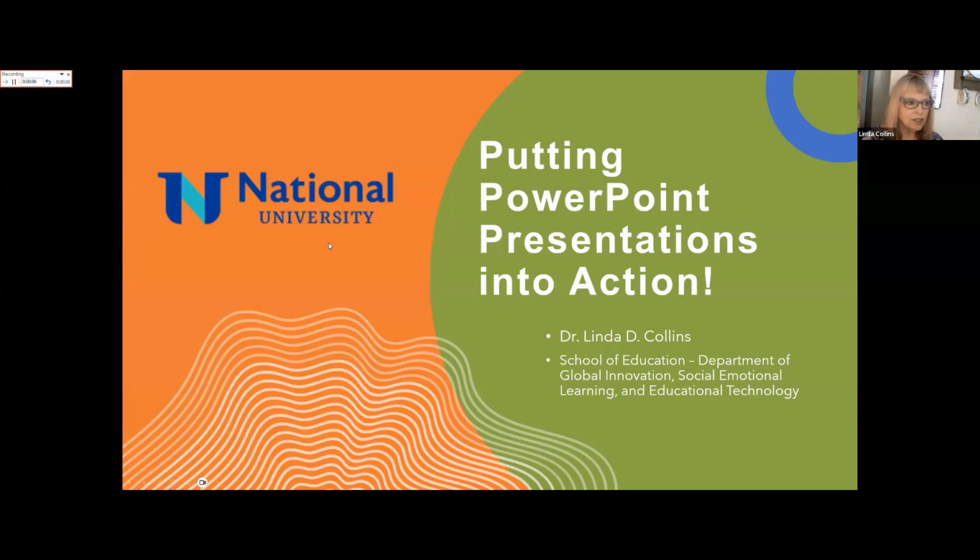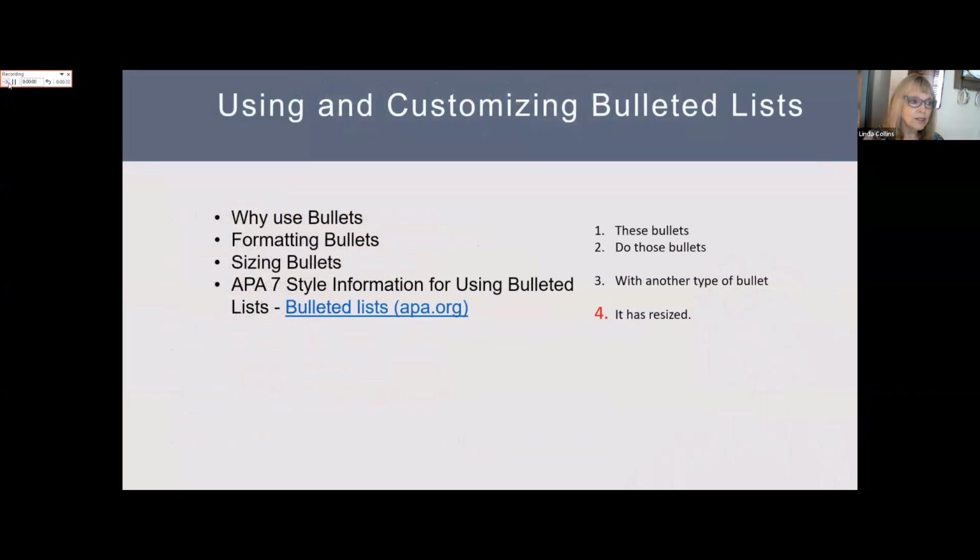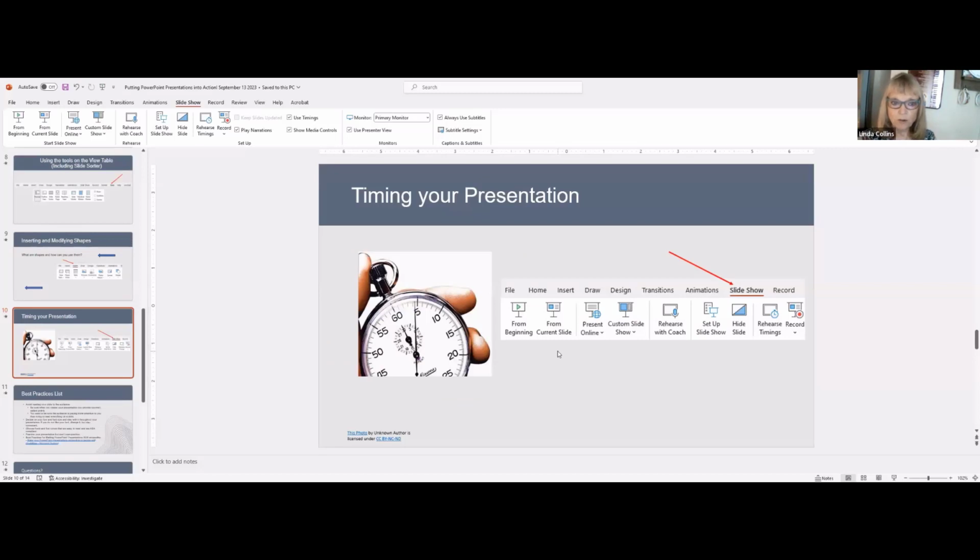And as I go to each slide, it starts the timing over again. It's going to show you the new timing on the slide, and then it shows you the complete aggregate timing as you go through. This is really helpful if you're doing, and I'm going to turn that off, if you're doing your oral defense presentation, because you have 25 minutes and you want to go in there and time that and say, oh my gosh, I spent 5 minutes on this slide and only 2 seconds on that one. You can go in there and work on it and modify it. So that's the example of timing your presentation by going to Slideshow and Rehearse.